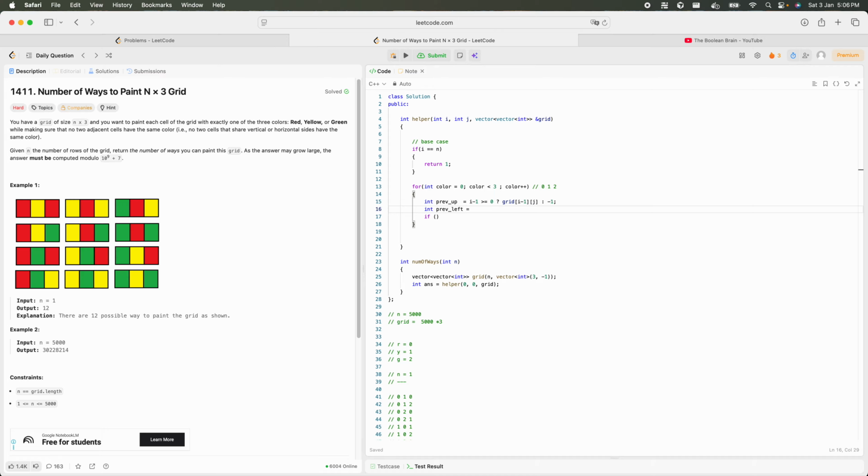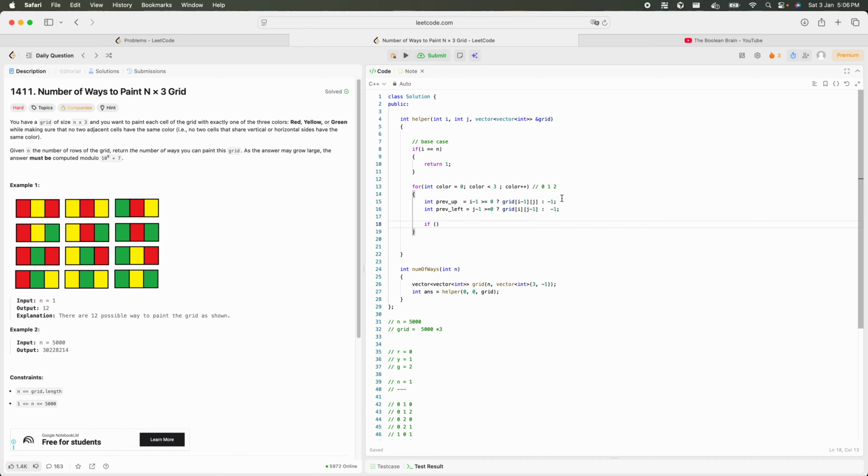Yes, I can. Now in order to get previous left, I need to check j minus 1 because column is denoted by j. If it is greater than or equal to 0, what would be the previous left? grid of i, j minus 1. Is it correct? Yes. If this condition is not satisfied, what would be the default case? Minus 1.